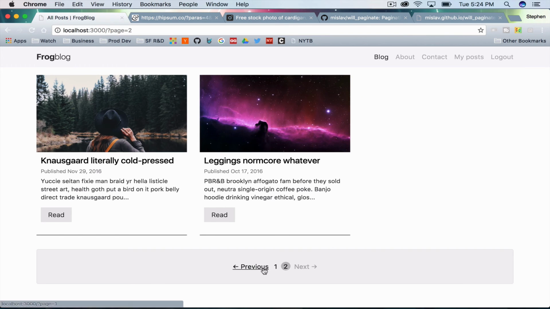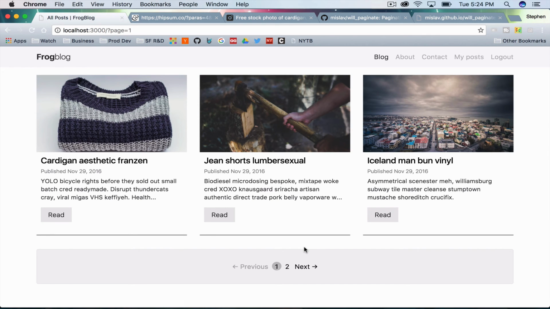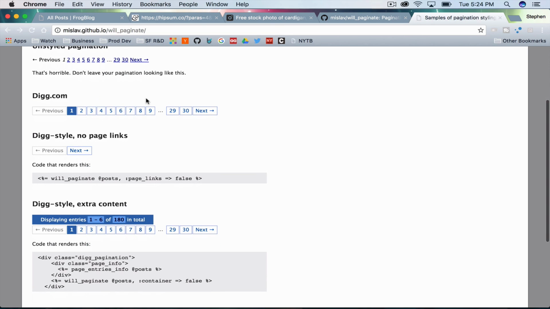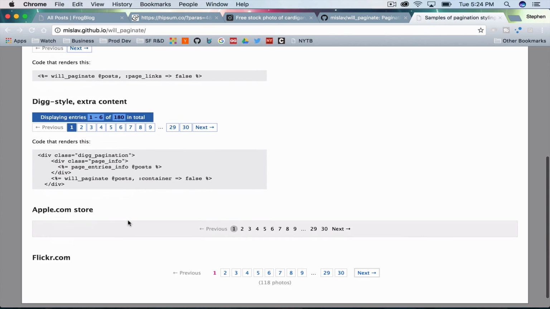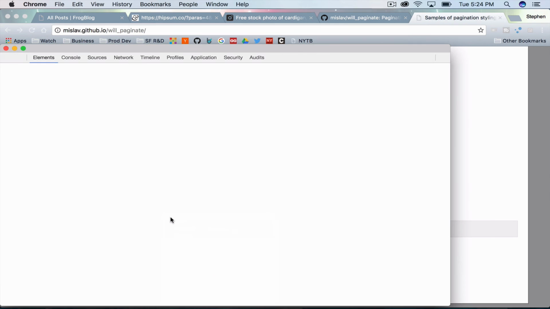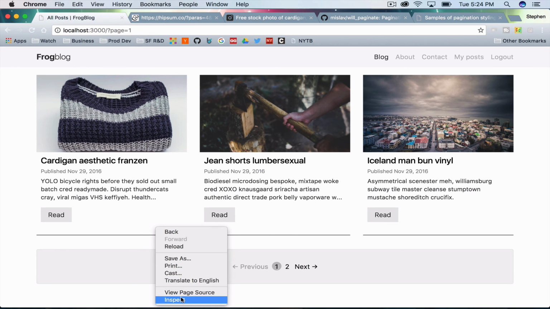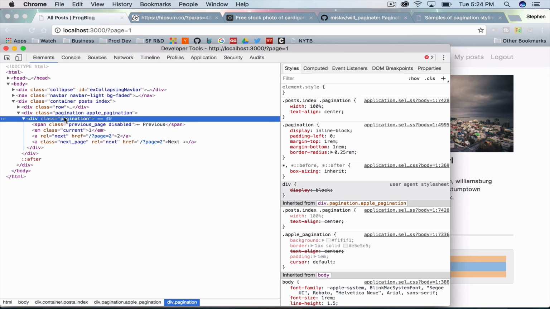Interesting. I'm just curious if that was exactly where that was supposed to go or not. Let's see. If I inspect this, what do they have? Seems like that's the right thing. Let's check out mine and see what it looks like. Aha. So I need to take out my pagination class because I think it's adding its own. So they have some styles that correspond to that already.